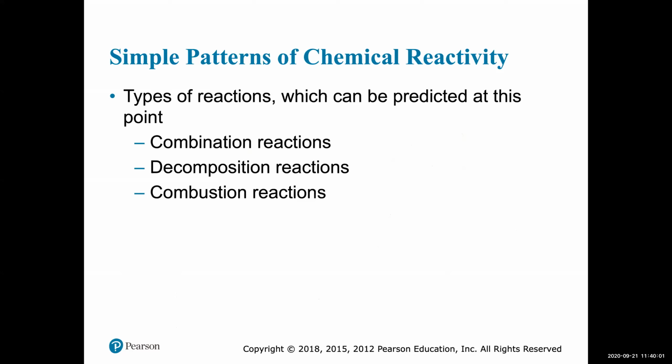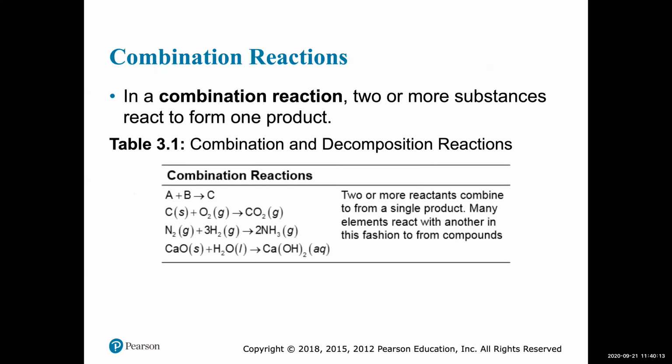Okay, when we talk about chemical reactivity, there are combination reactions, decomposition reactions, and combustion reactions. There are 3 general types. We'll talk about those a bit here. So, combination reactions are really common, there are literally millions of these reactions out there. It's when you have 2 or more substances that react together to form a product. Here are some examples. Here they're talking about combination reactions that form just one product. You can also have combination reactions that form more than one product. We're not going to get into that too much here, but that's another possibility.